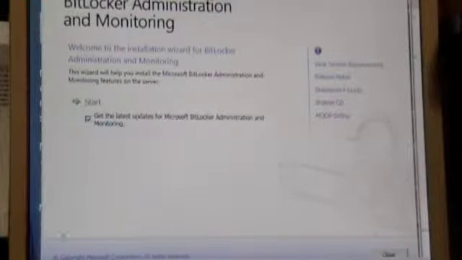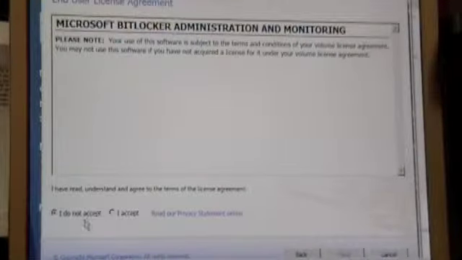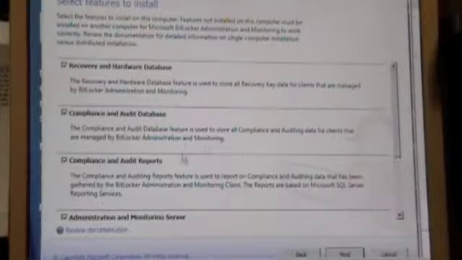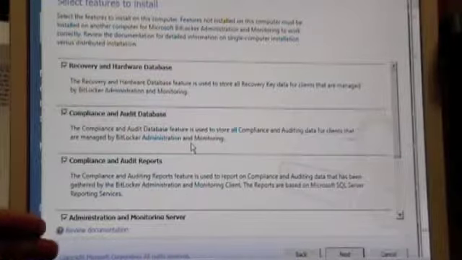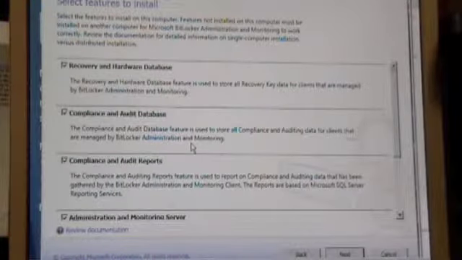And here we have it. We're currently not connected to the internet, so we're going to uncheck that and click start. We're going to hit accept and then hit next. In this particular environment, we're going to have all these features installed on one server. However, there's a video on how to separate them onto 3 different servers. We're not going to do that right now. In our live version, I think we're going to have everything set up on the server except, of course, SQL Server 2008, which is in a different environment. We still have to upgrade to that because we're currently on 2005. So you want to hit next. It's checking prereqs, and we'll see if we forgot anything. Let us know.